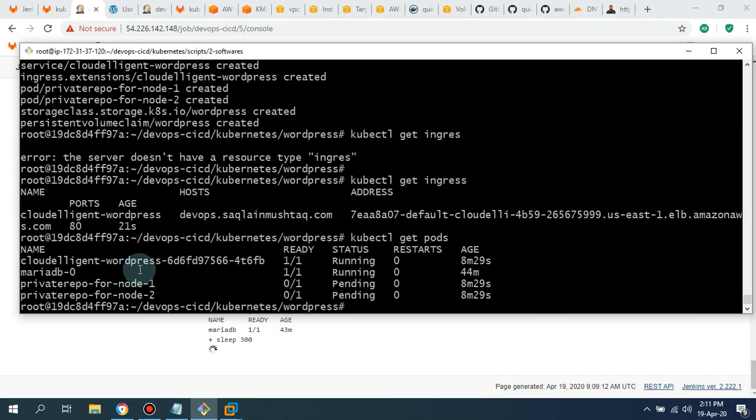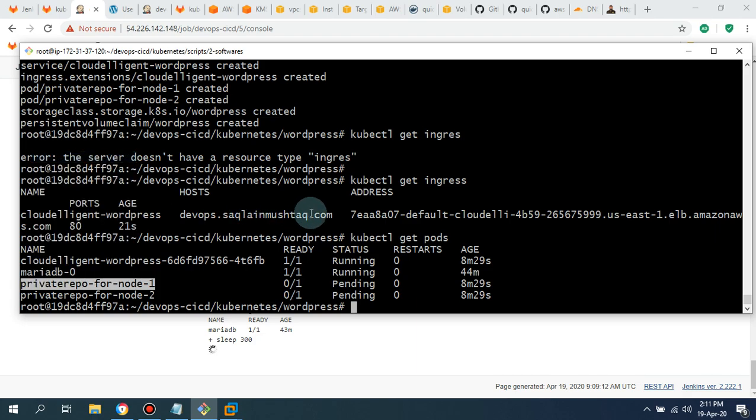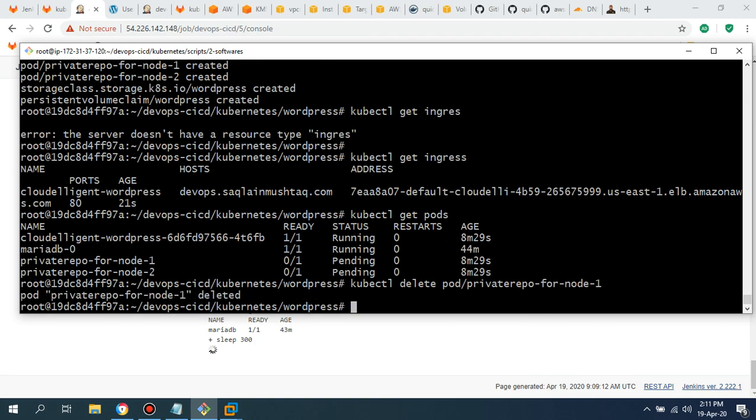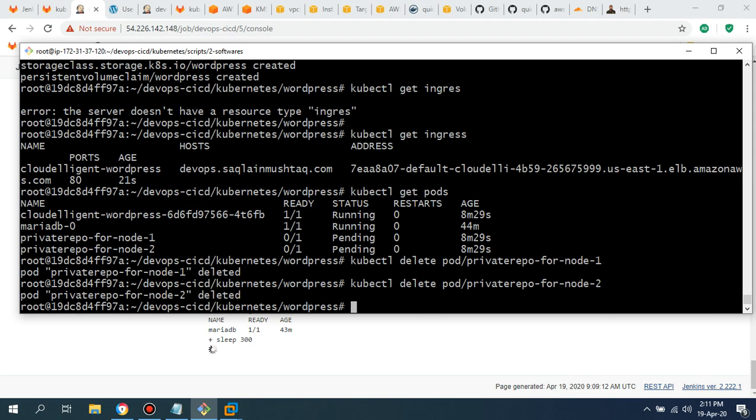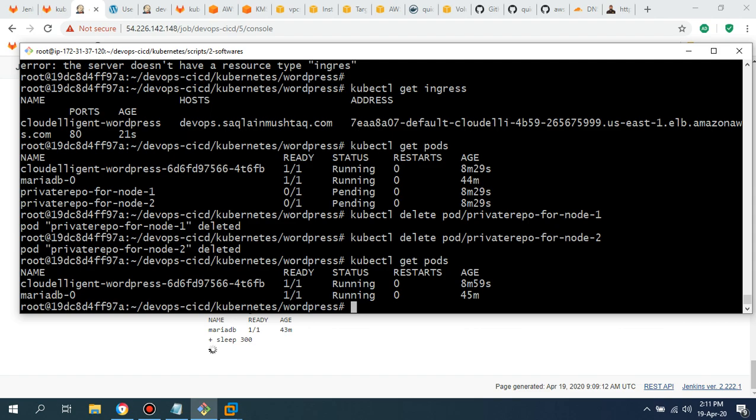So I'm going to remove these two private repos, as these are not part of my demonstration, and I was just testing with these. kubectl delete pod in the same default namespace, and similarly I'm going to delete the second as well. So there is going to be only WordPress and MariaDB.